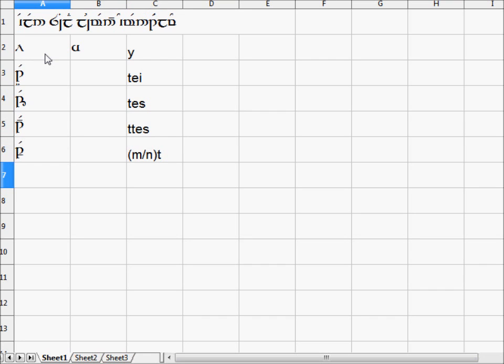These tehtar sometimes are represented using these signs, which you're going to have to decide which one you want to use. Let me just find it. I'm sure it's over here. Yes, this is my new font, so I guess I lost it.